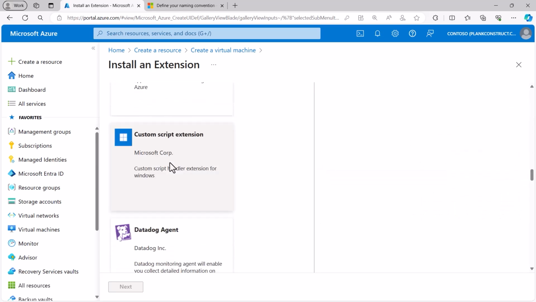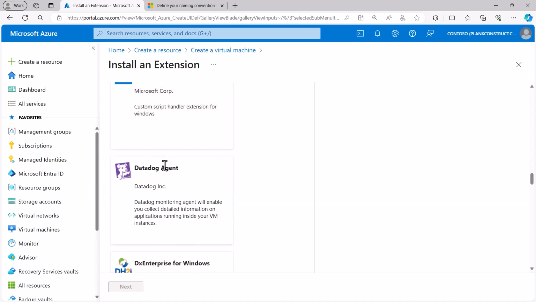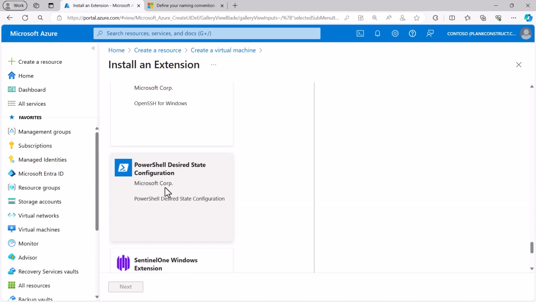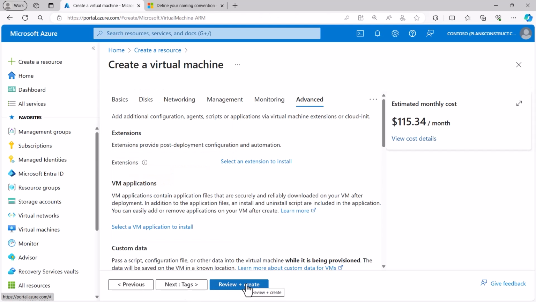The custom script extensions is a script that you can write that would map network drives and provide a wide variety of configuration capabilities. If you can script it, you can have it be done in a post-OOBE or out-of-box experience deployment of a fresh operating system. And then there's desired state configuration or DSC. This can actually contact a configuration server and bring this device into compliance with that desired state configuration or report on its compliance as being not compliant. And then you can come in post-deployment and make those modifications. Final step would then be review and create.